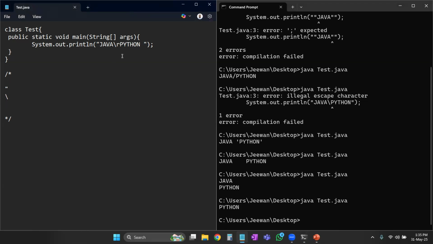If you want to display double quotes, you need to put a backslash and the double quote. If you want to print a backslash, then you have to put two backslashes. Then you know backslash n, the new line, backslash t, tab space, backslash r, carriage return, and backslash b, what happens, I don't know. Likewise, we have these.